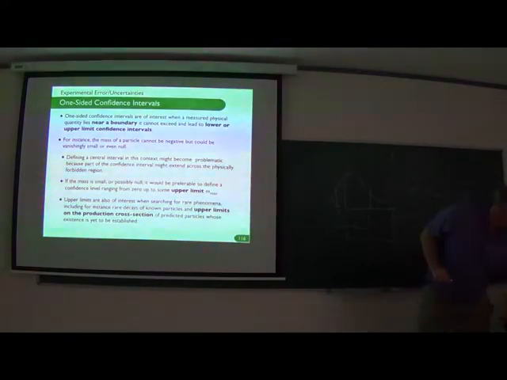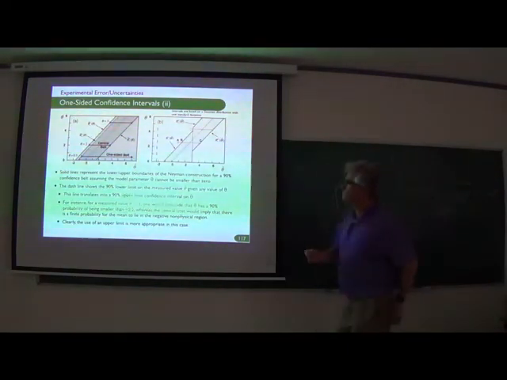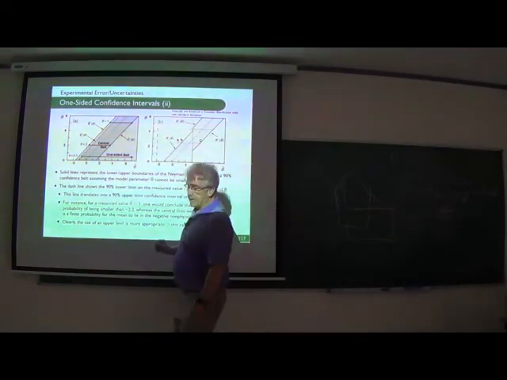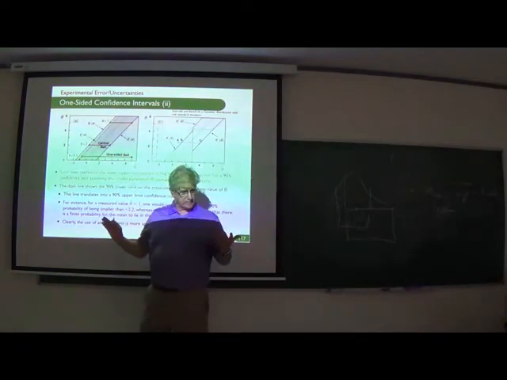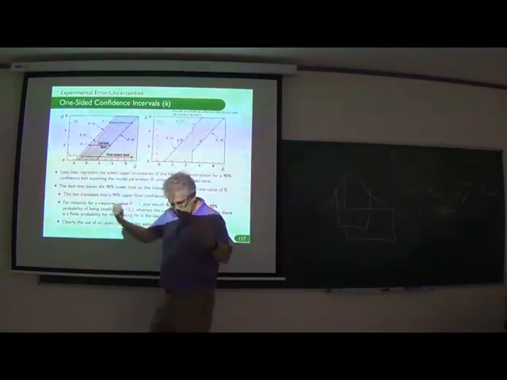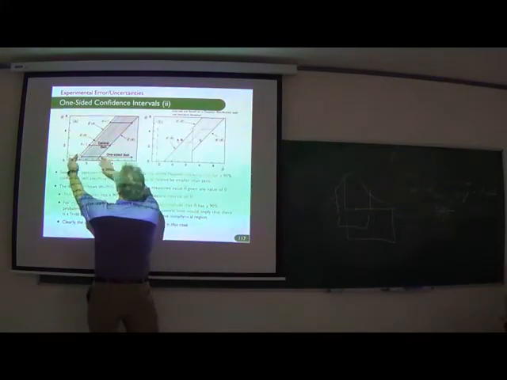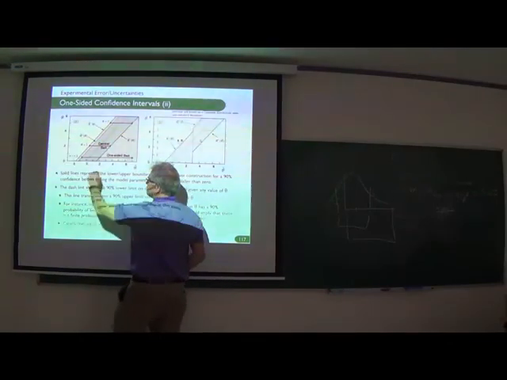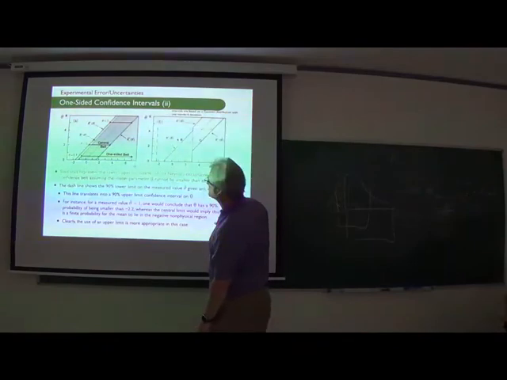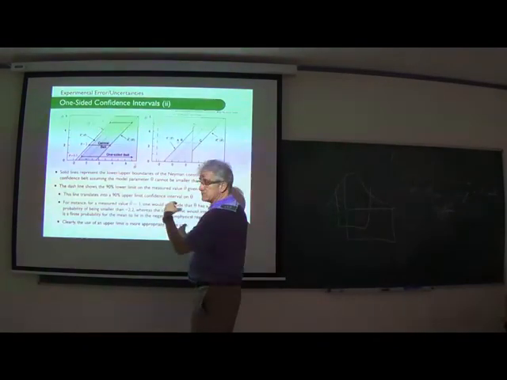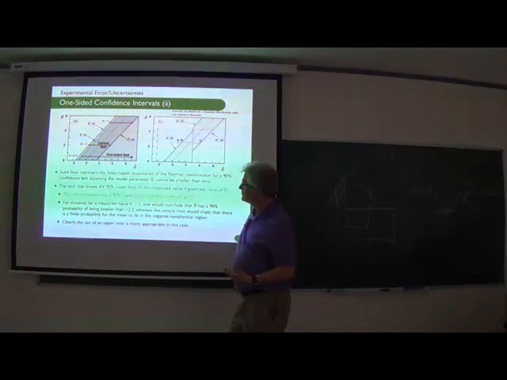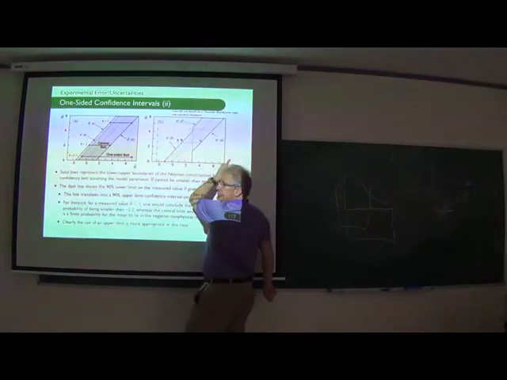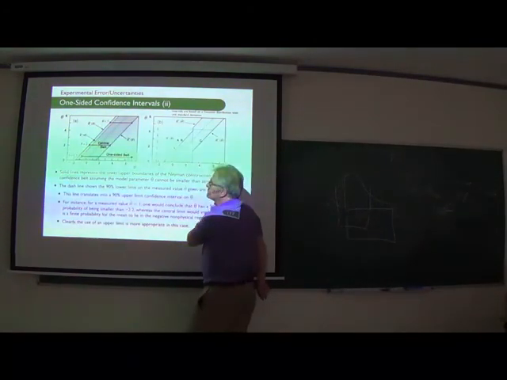Now, I'll just define the problem, and then if you're really interested, we can discuss it afterward. If I have a central interval, let's say I have a measurement that is Gaussian, I could define this belt here. Okay, so that would be a central interval of plus or minus, let's say, 1 sigma. Well, it's not quite 1 sigma on this plot, but it's okay. If instead I decided to use a one-sided interval, the minimum would be this dashed line, and the maximum would be infinity. And these would have the same probability content.